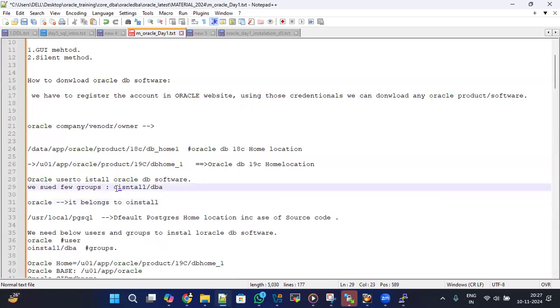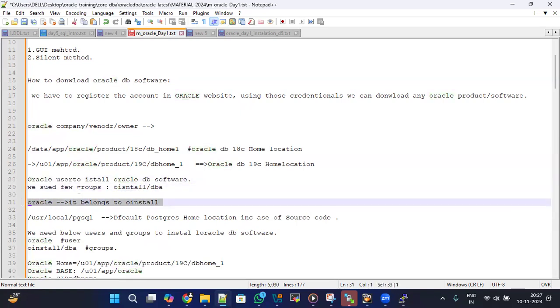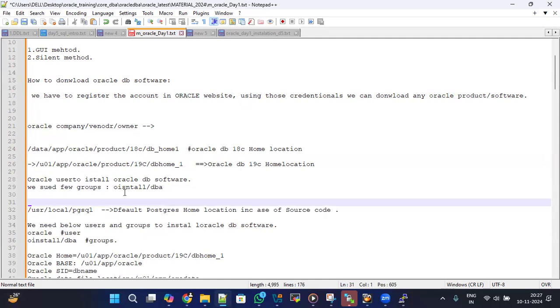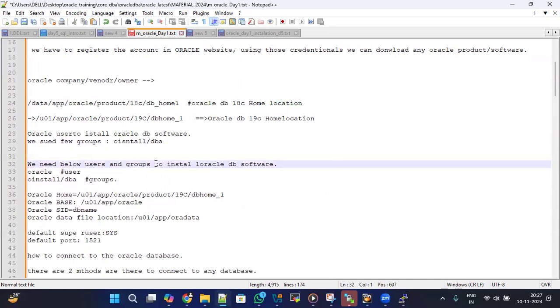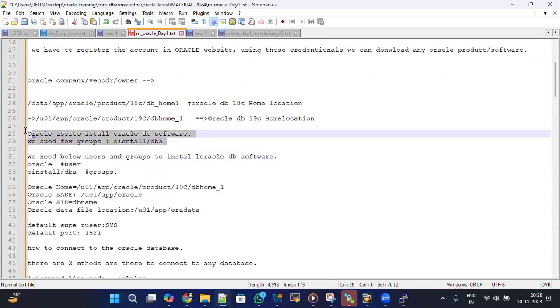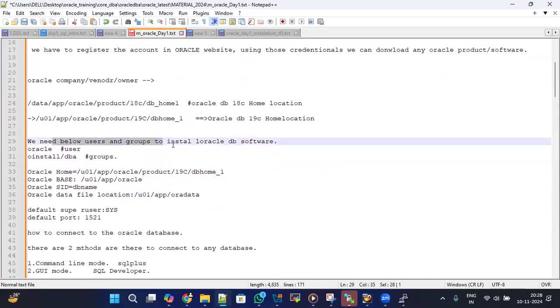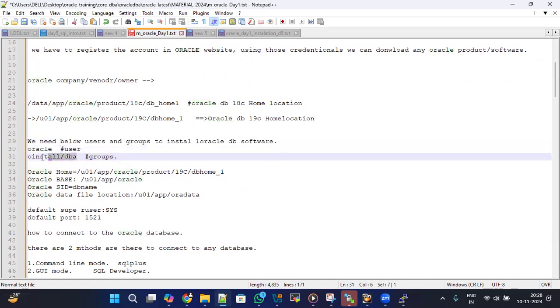So these are the groups required, and this is the user required to install Oracle database software. Clear? Any queries from anyone as of now? Okay. So that's why we need the below users and groups to install Oracle DB software. The user is oracle, the groups are oinstall and dba.